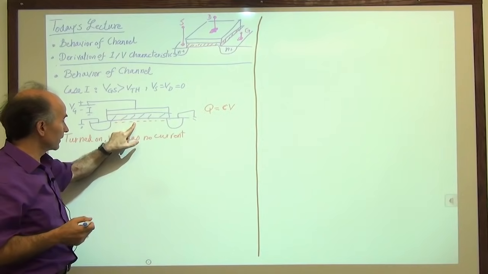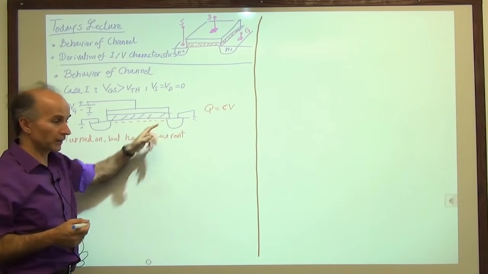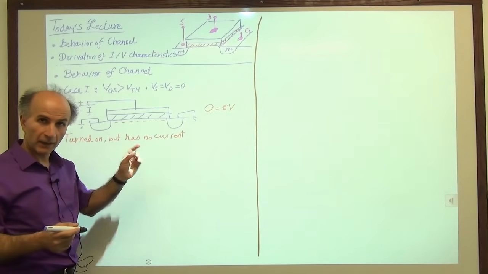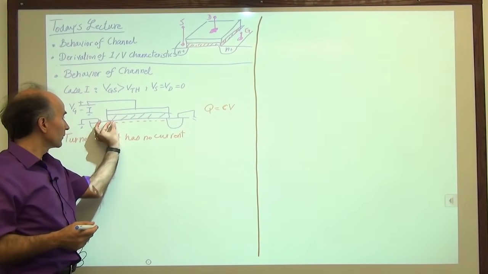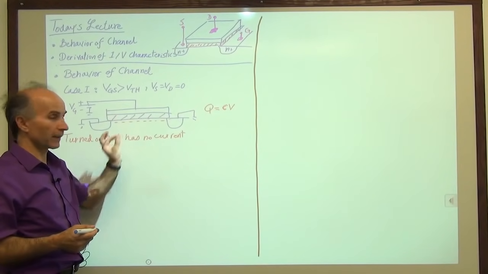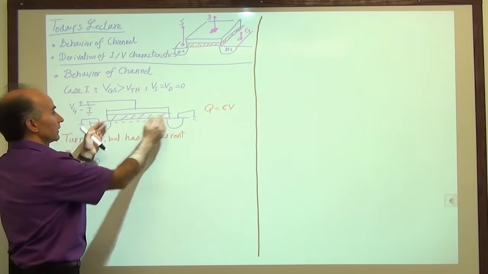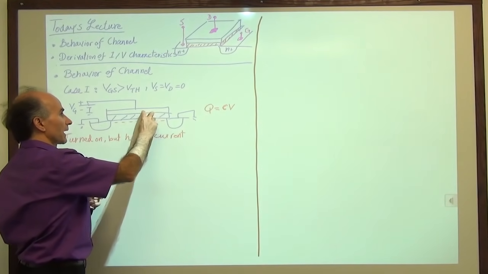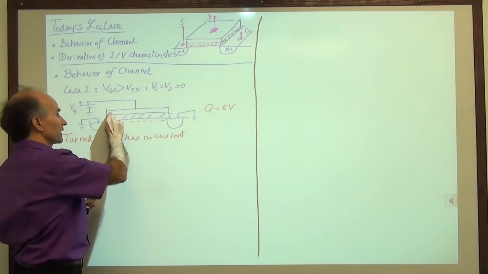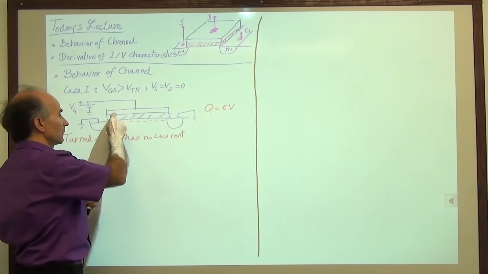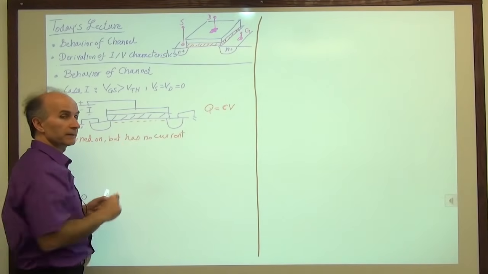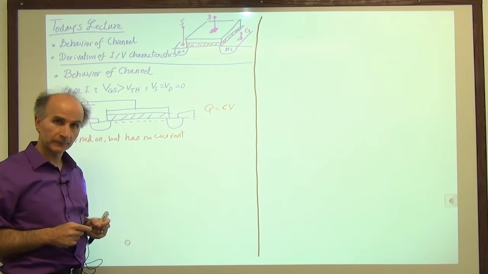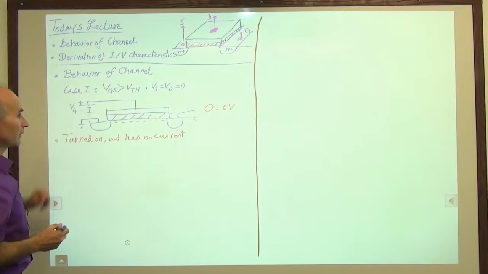Then I have 1 volt from here to here, and again from here to here, and from here to here. It's all the same voltage difference. Therefore, the electron density, the amount of charge that we have for each of these little capacitors is the same, right? If you break this capacitor into smaller units, we see that for each of them, we have the same voltage difference, and therefore the same positive charge here and here, positive, negative, positive, negative, positive, negative. That seems obvious, but we need this to go to the next step. Okay, so that was case number one.